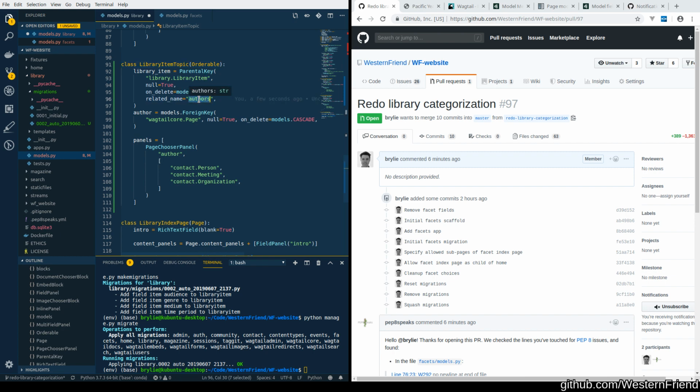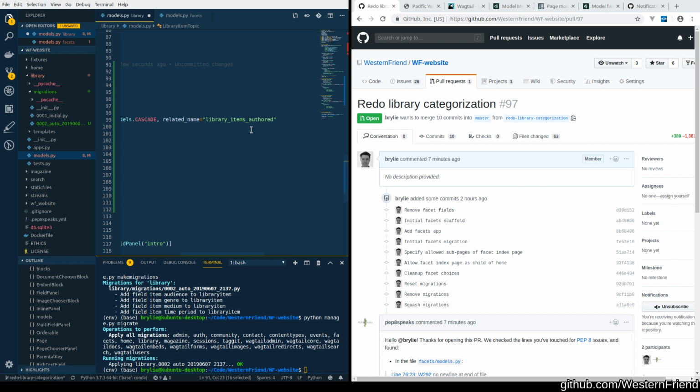This is going to collide. On delete cascades. That's okay. I believe that would just delete this intermediary document.